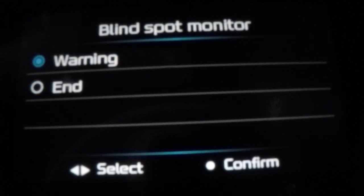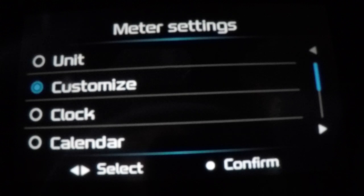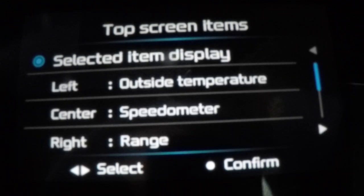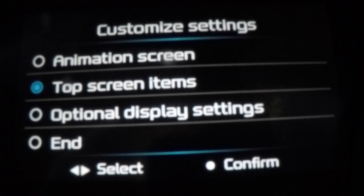What most people ask about on our Facebook group pages — I reckon it's in meter settings under 'Customize top screen items.' So you go into your meter settings, then customize, then top screen items. On the left I've got the outside temperature, center I've got the digital speedo, and right is your range — which is what everyone is looking for these days. You just press the center button, select what you want, and then that will stay — it won't reset at all, which is good.